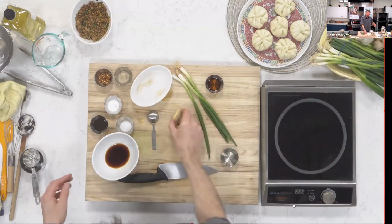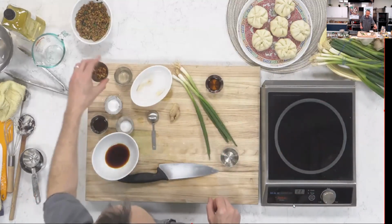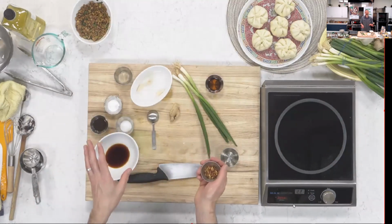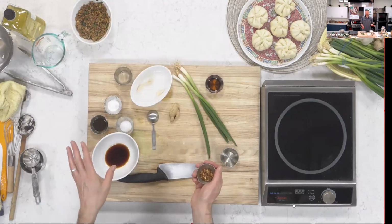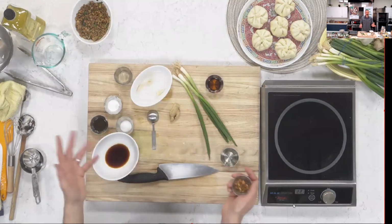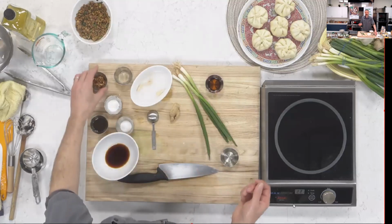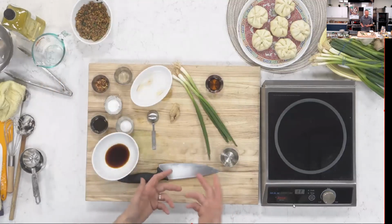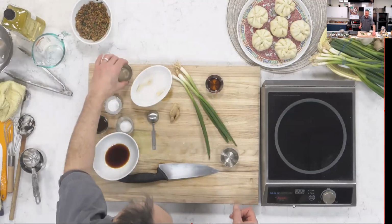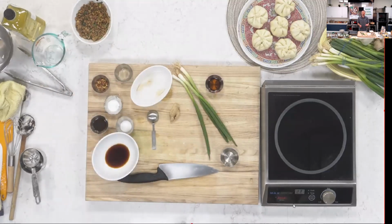So I have fresh ginger, I have garlic, I have chili flakes. Now the chili flakes, if you don't like too much spice, you can omit the chili flakes. I don't feel this recipe is overly spicy, but it does have a little bit of heat to it because it has also white pepper, which can be spicy, you know. So I've got the white pepper, the chili flakes.